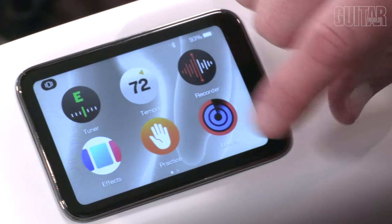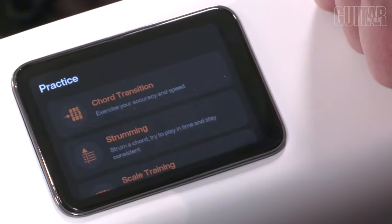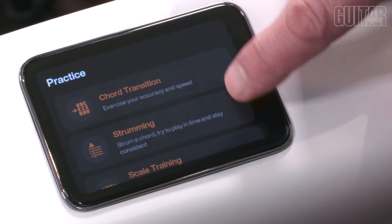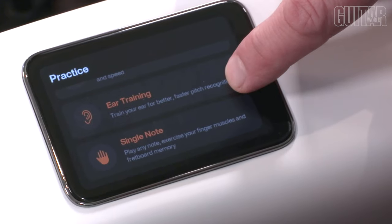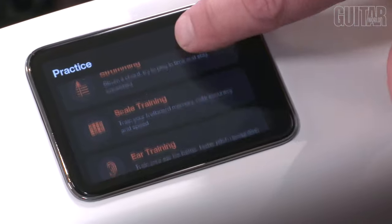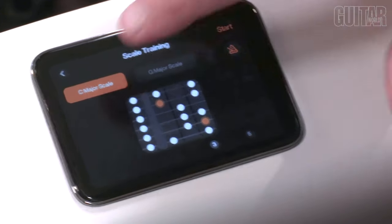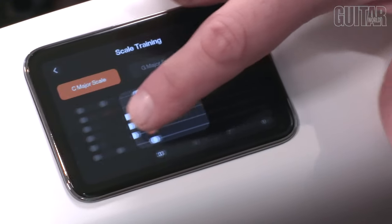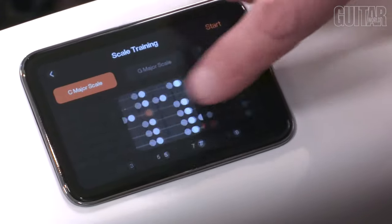The Practice app uses sound detection technology in each of its 5 practice modes: chord transition, strumming, scale training, ear training, and single note training. So it can provide a detailed report in post so you can document your progress and playing accuracy. Scale training is great because you have scores of scales that you can practice in different positions on the neck, and it also tracks how many right and wrong notes you hit.